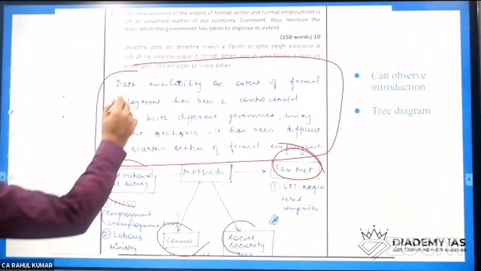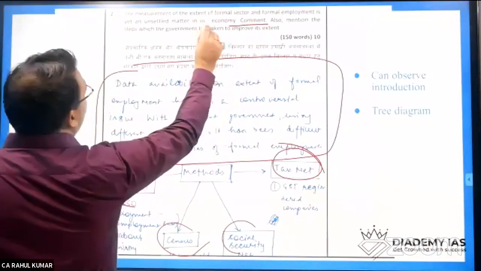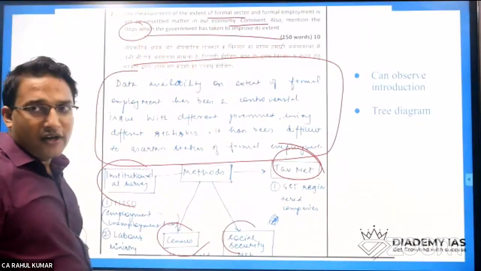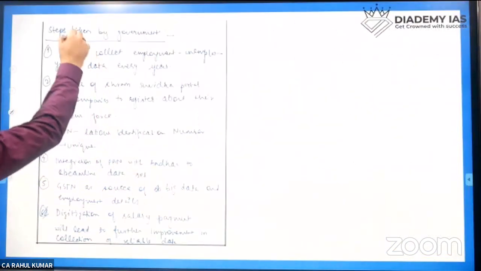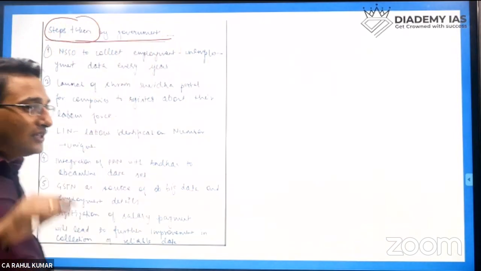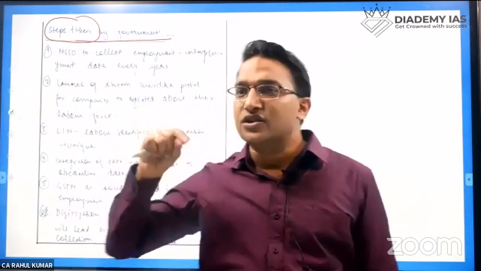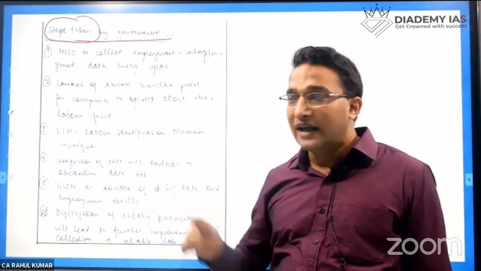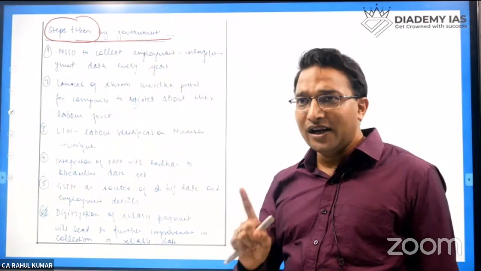If you see the question first, let us see the question. The question is asking about commenting on the data of a sector and the steps which have been taken by the government. Now you can see that the person has used this line, steps taken by the government. This line the person has used from the language of the question itself, and this is a subheading. Are you getting, my friends?